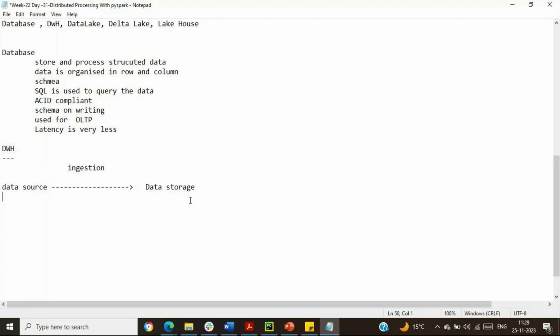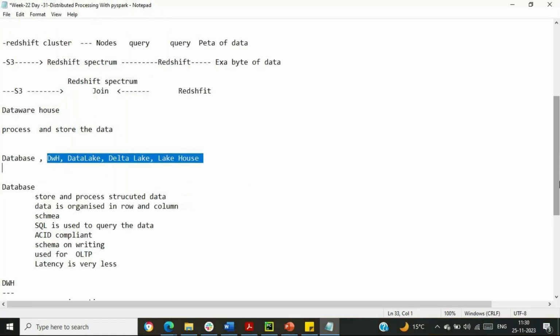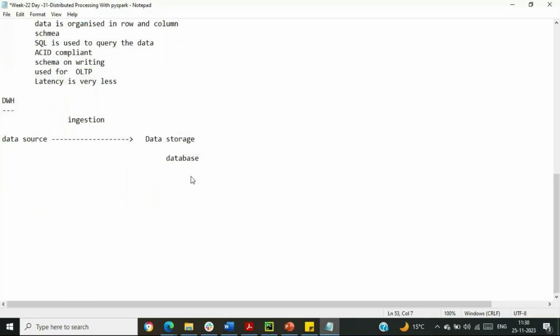The data storage can be a database, data lake, data warehouse, lake house, whatever. It can be anything. We can have different data storage, not the sources.